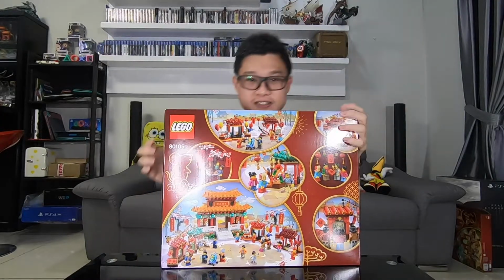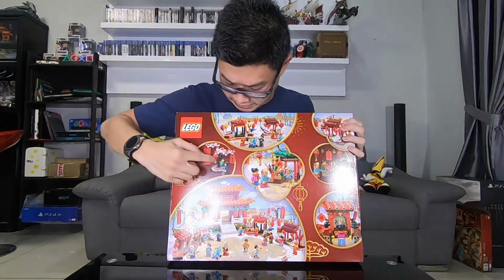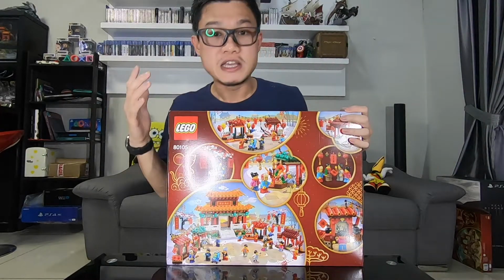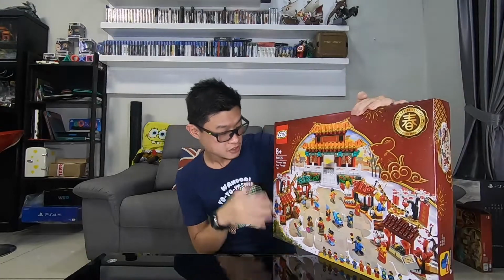Let me see if I can stand up and introduce it to you guys. Hopefully the lighting is all good. You can see all these different varieties right here. It is by far the biggest and most spread out set that I've ever done so far. So this is gonna be fun.